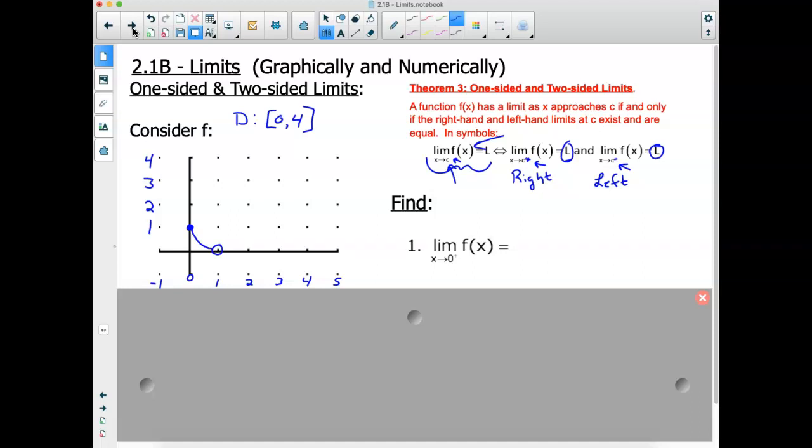And then right at 1, I'm going to jump up for a closed circle there, so f of 1 is actually going to equal 1. Then at 2, I'm going to have a little open circle right here, horizontal line coming across, but actually f of 2 is this closed dot. F of 3 is 3, and my graph is going to come up like that. Then f of 4 is going to be 2, and the function is going to come in like this. So basically what I did is graph a big ugly piecewise function consisting of about 3 different parabolas and a line.